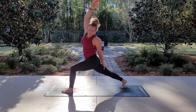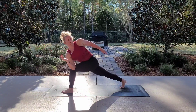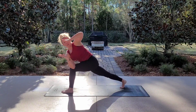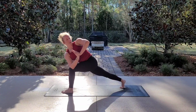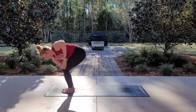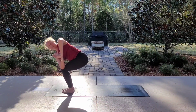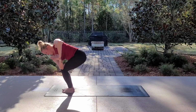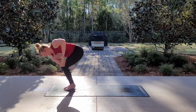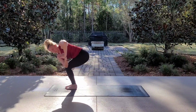Bring the right elbow to the outside of the left knee, turning open. Left arm comes around, palms together. Push away, twist. Now step the right foot to meet the left, coming to twisting chair. Hold. I'm going to heel toe my feet to the right. Give myself room for side crow.